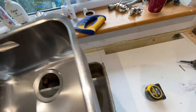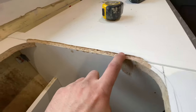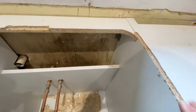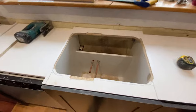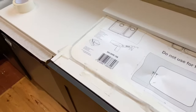It's not the prettiest bit of routing I've done, but you can see, I just had to route at the edge, that bit there and along there. If you haven't got a router, I'm sure you could just use a skill saw and go through it a few times. That worked out all right. So on to the hob next. I've just taped all that back up now, so that's all ready for the templators.